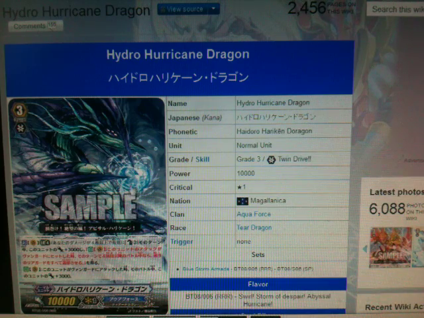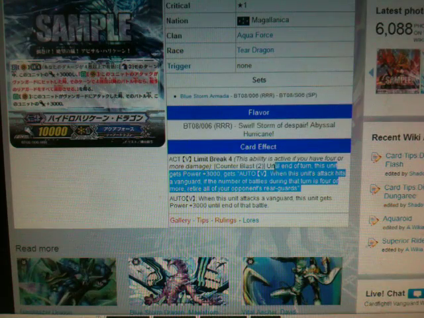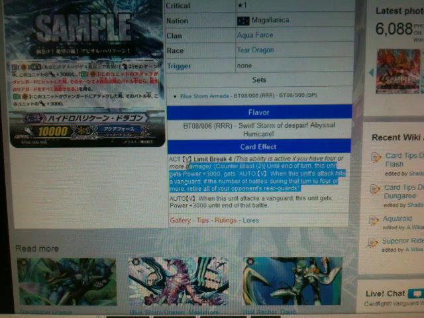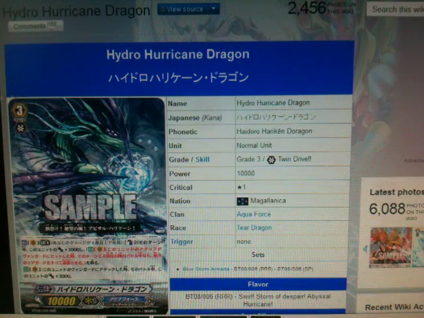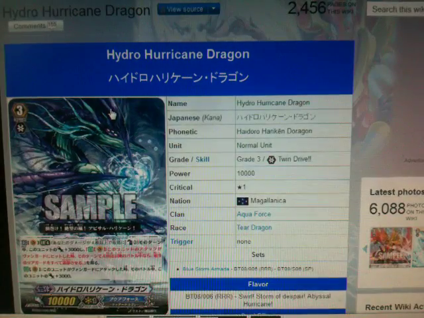You gain plus 3,000. Cool. When this attack hits the Vanguard, and it is the 4th or more attack, if this unit's attack hits, retire all of your opponent's rear guards. So this is basically one of your board wipe cards. You hit with it, you kill all of their rear guards. Just wipe them out with a tidal wave.